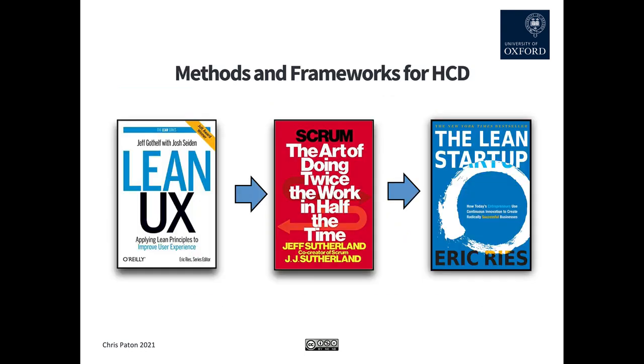And there's been quite a lot written about this overall process, and it's called lots of different names, and there's lots of different ways of thinking about it. But the books that we've used in our projects to help guide us are these three. The first one is called Lean UX, and UX stands for user experience. So it's the experience that the person using your system has when they're using it. And lean is a concept that's borrowed from the manufacturing industry, but quite commonly applied in healthcare and in IT systems nowadays, where you're trying to reduce waste and make things as efficient as possible and using data to improve the process. So Lean UX has got some good ideas, and I'll talk a bit about those in a minute.